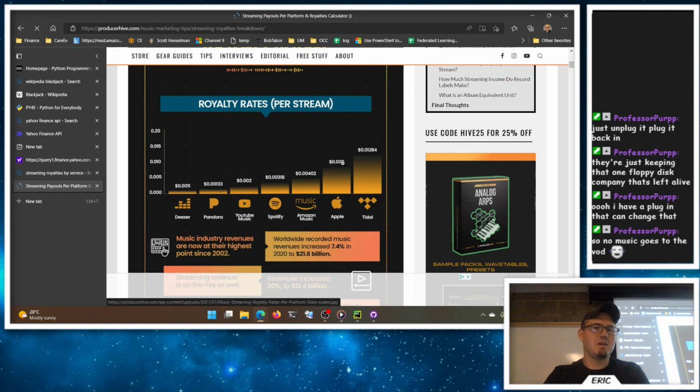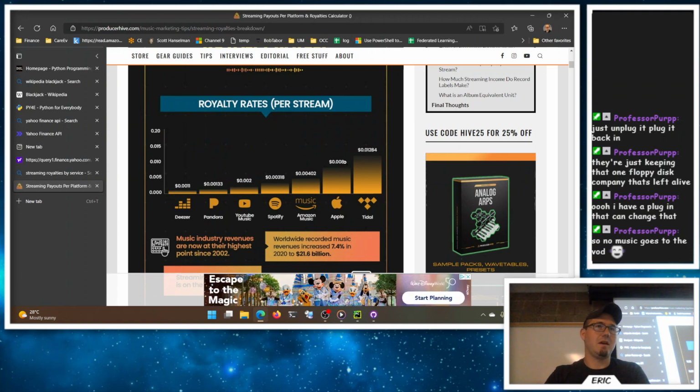So Apple Music will pay you 0.008 of a dollar. So 0.008 of a penny, right? That's not too bad. Amazon Music, 0.4 of a penny. Spotify, 0.3 of a penny. Okay, 0.3 of a penny. That's what it was saying, thousandths. So I guess 0.3 of a penny. YouTube Music, Pandora. Pandora's still a thing? Wow. I thought they went away.